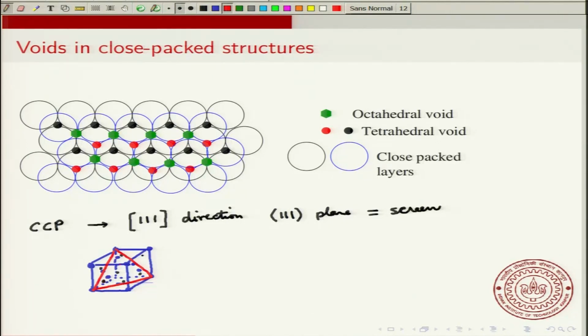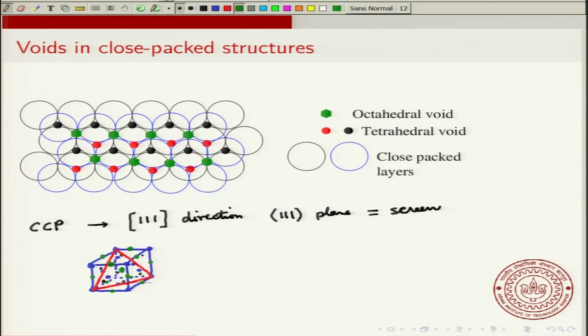Now if you go to the layer below this plane, you will see the packing arrangement that is seen here, and you can immediately identify the tetrahedral voids, and show that what you see in this figure is the same as what you see here. Similarly, the octahedral voids are located at the edge centers and the body centers. There is one right at the body center, that is an octahedral void. I will use the green color, and one is located at each of the edge centers. Again, this is exactly the same as what you see in the other figure. Until you draw it and convince yourself, you won't be sure of this. So these are two different ways to look at the cubic close packed structure.